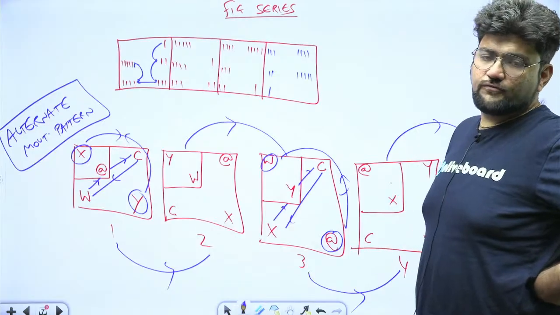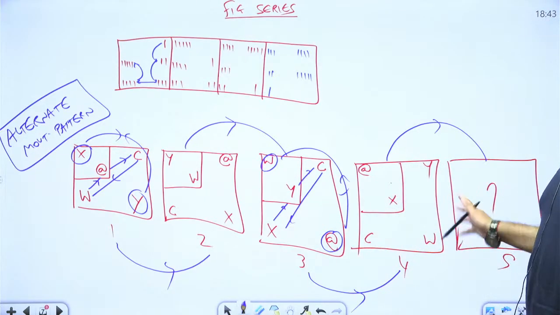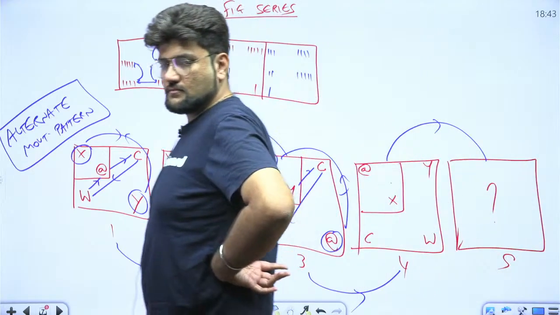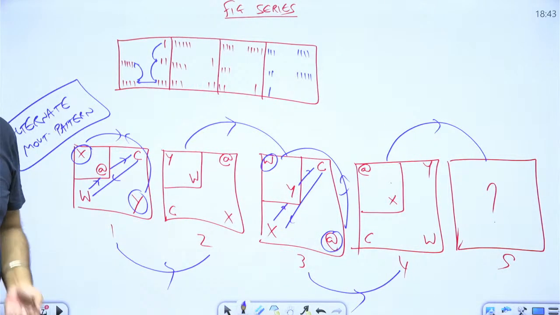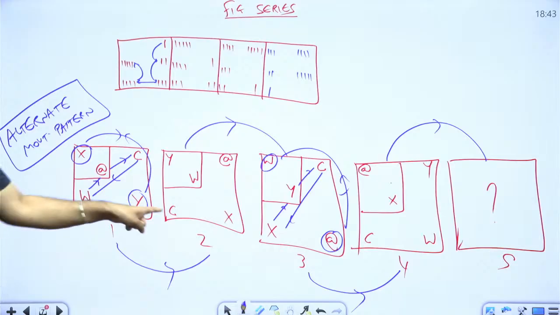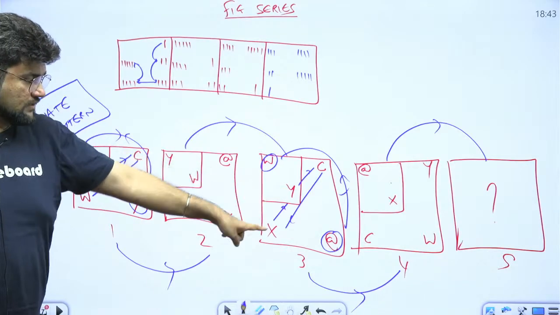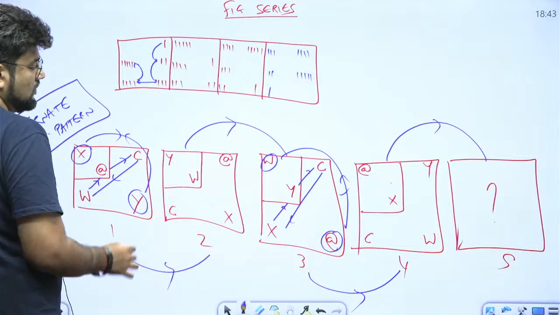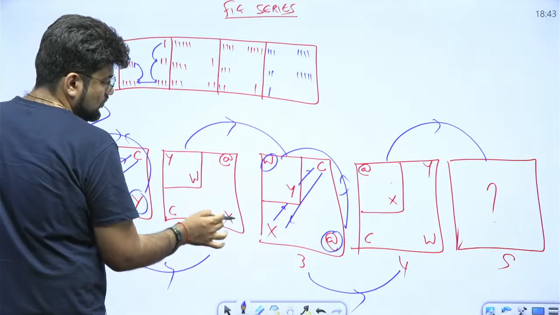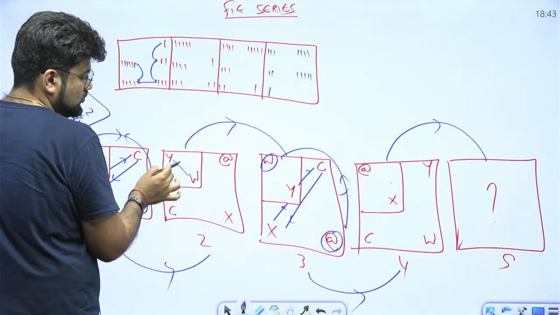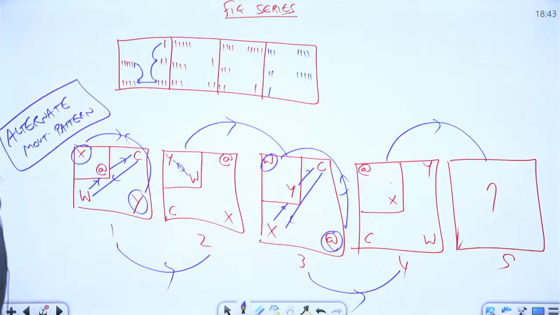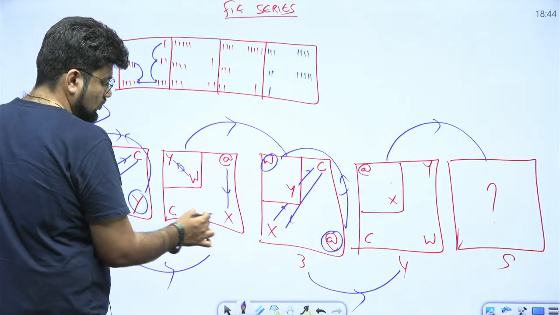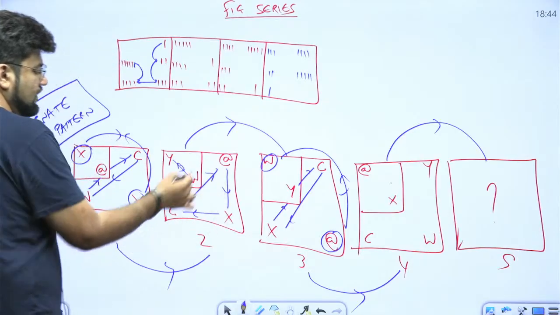So this is not of importance to us because this is not going to help us find the answer. This is going to help us find the answer. What is happening from figure 2 to figure 3? It's not the same. You see, C is not coming here, W is not going on the top. Something else is happening here. So what is happening? Try to identify. Y is coming here, W is going on the top. Okay, these two are exchanging positions. And what else is happening? This @ is coming here, this X is going here, and this C is going on the top. So they are moving in a triangular motion outside.